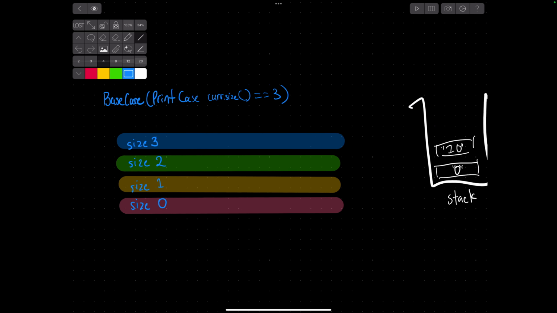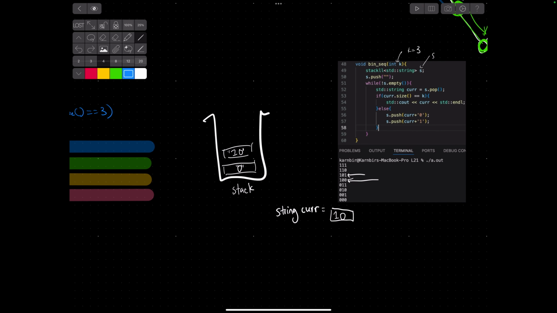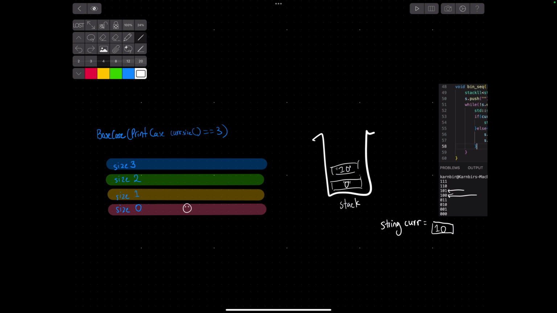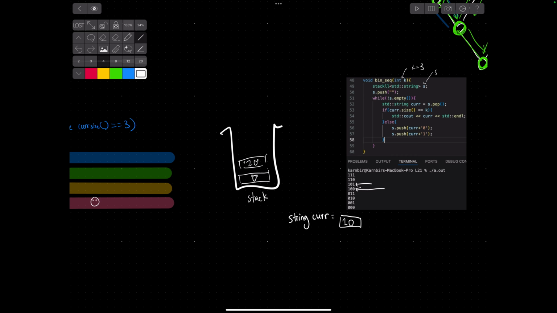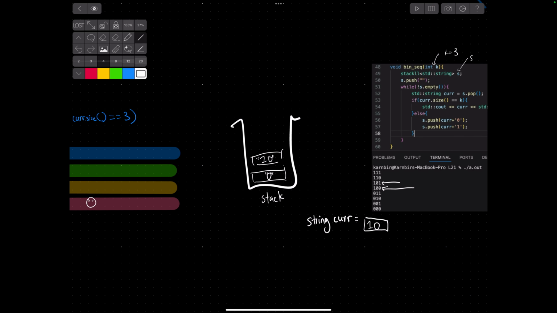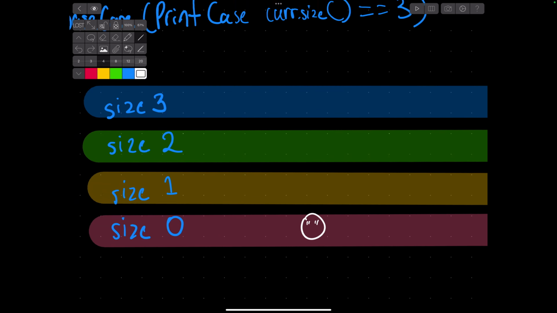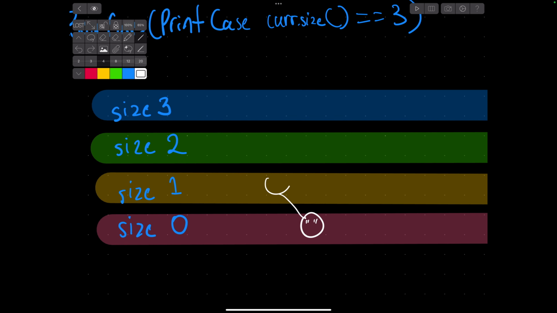Cool. So what ends up happening is that we start off with our string, which is empty. And then we start to add in a 0, and we also start to add in a 1.